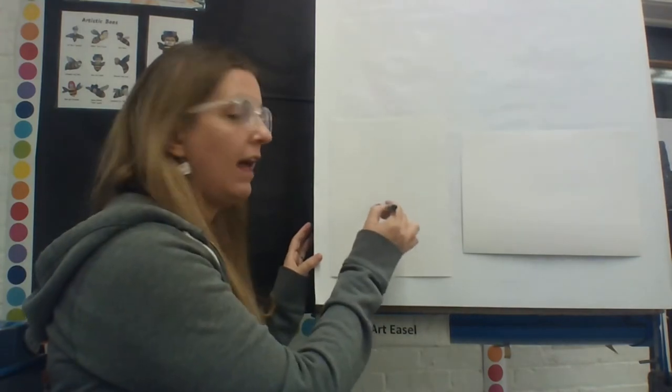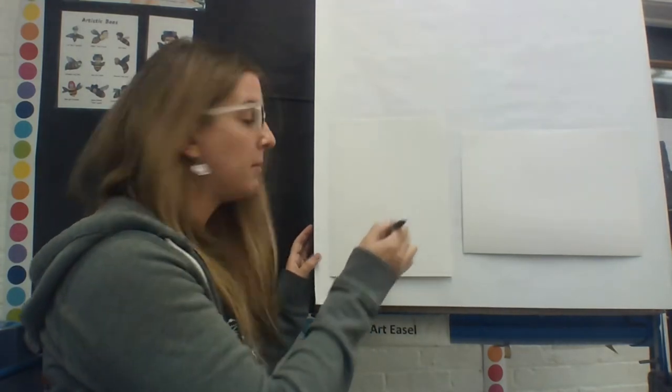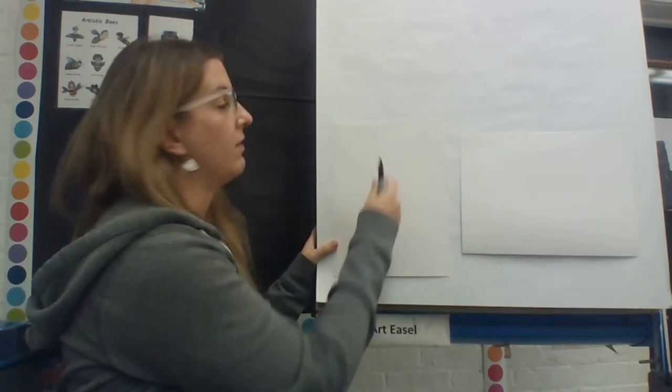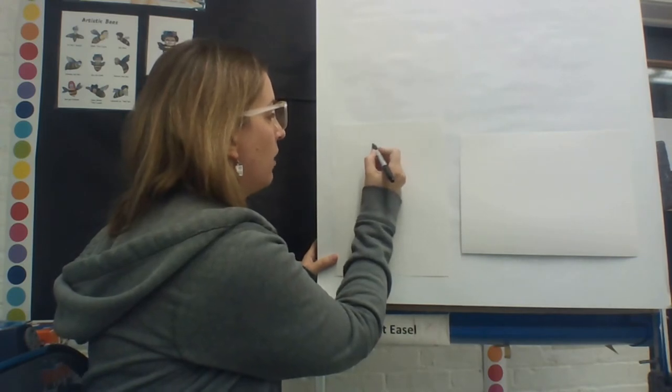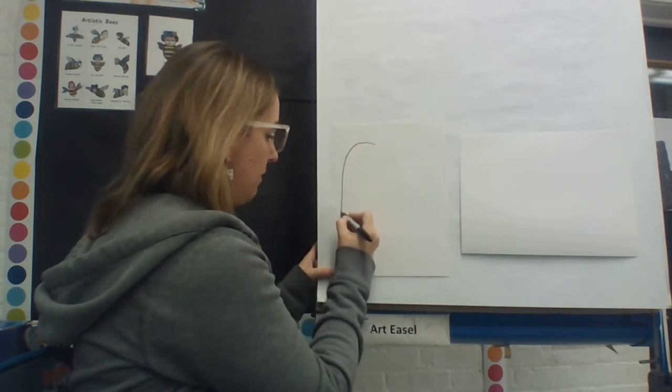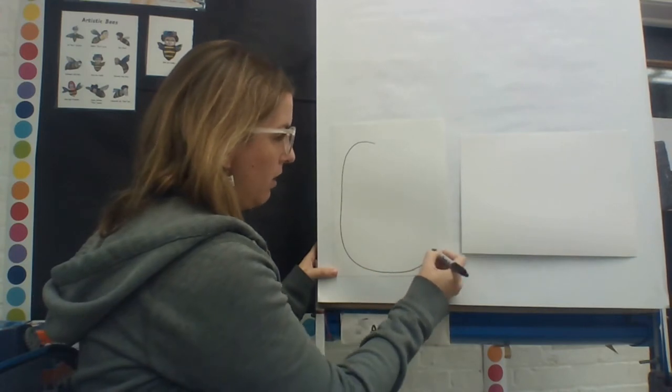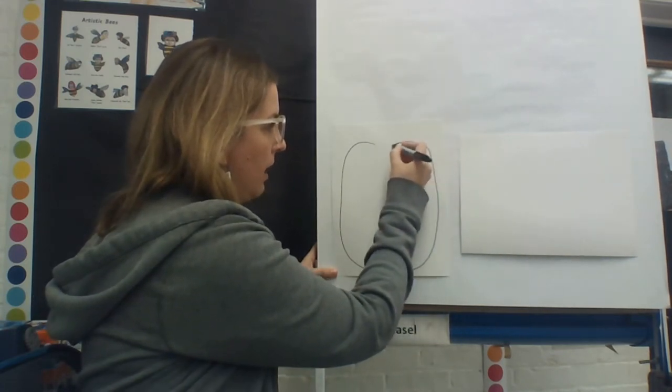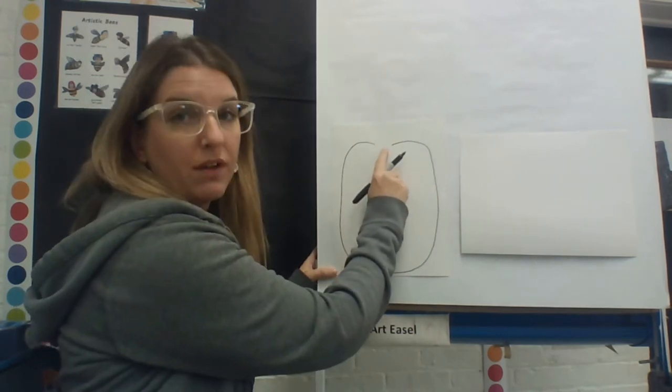The major key to drawing these pumpkins is using all of your space. You don't want to draw a tiny little pumpkin in the middle of your paper because then you've wasted all of the space. You really want to make these pumpkins as big as the paper. The only thing to keep in mind is to leave yourself a little bit of space on the top of the paper for the stem. So I'm going to start with my really tall pumpkin. I'm going to make sure I leave a little room for a stem and I am going to make a really big line that comes around up and stops here, leaving a gap in the middle for the stem.